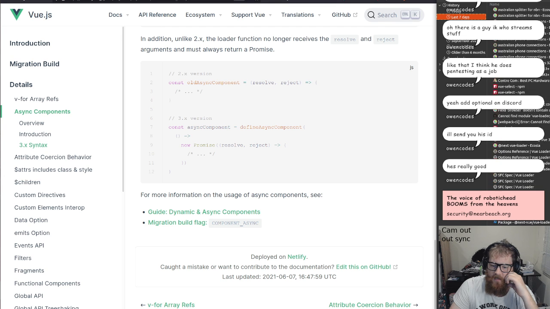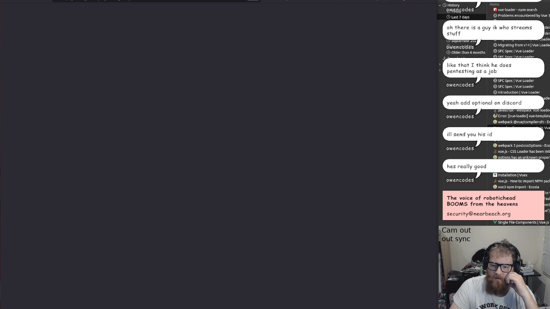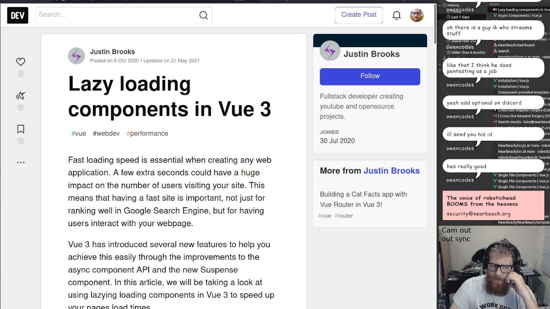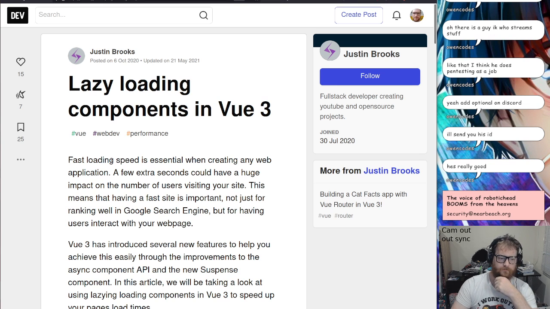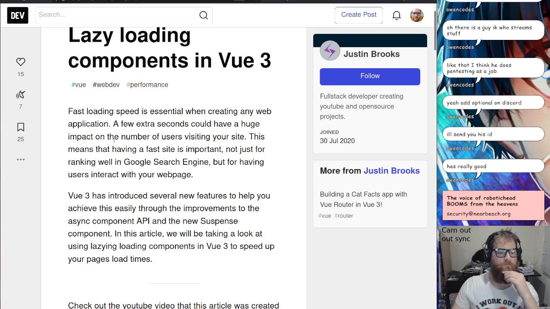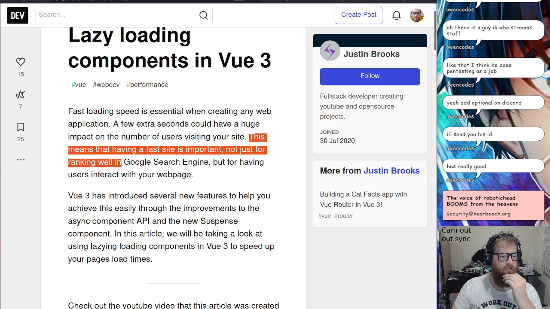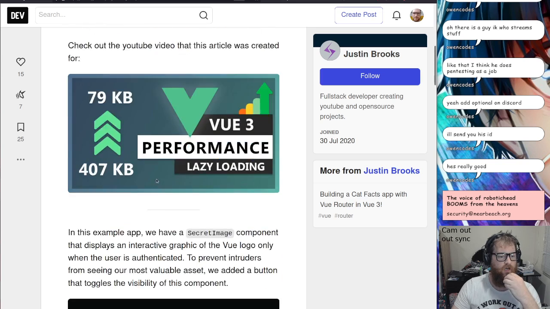That's all today. I'm pretty sure this is it. Lazy loading components in Vue. Yep. All right. Sweet. Have a huge impact on the number of visitors to the site. This means having a faster site. All right. Cool.